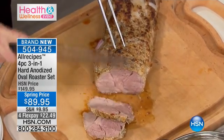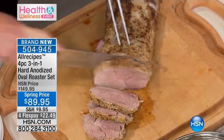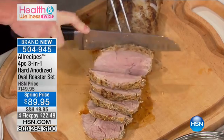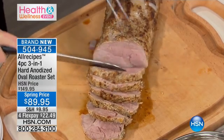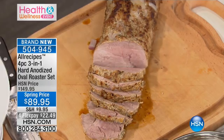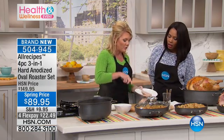Absolutely. Do you see the moisture, the juice in this pork? I'm so excited about this. This is what I get from that aroma knob feature. I get some absolutely succulent, moist meat through and through. And I'll be honest, with pork, that is not always that easy to accomplish. So I like the fact that we've been able to do this here.